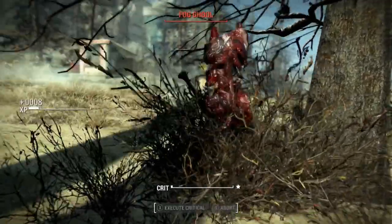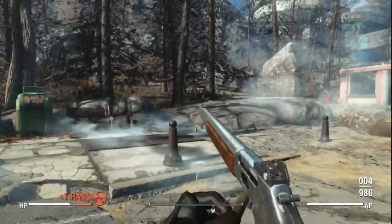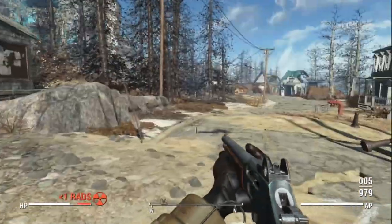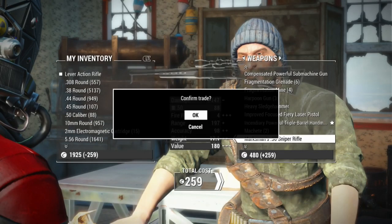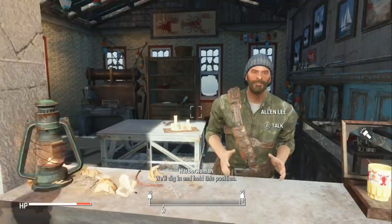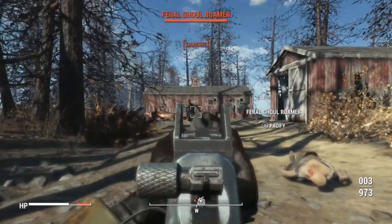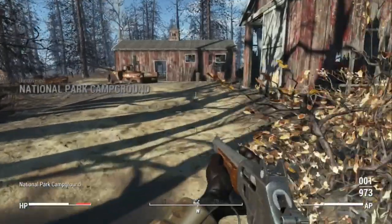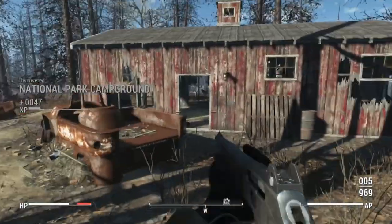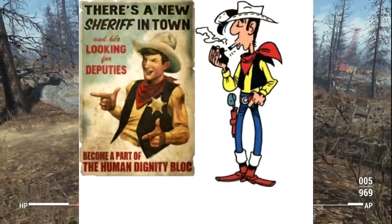The lever action is relegated to the island inhabitants, like the Trappers, who are a bunch of crazed hunters driven to madness by the island itself. Alan Lee of Far Harbor is the most common place to find lever actions, as he's usually found selling them. He's also where you acquire one of the two unique lever actions of Fallout 4. If you side with Far Harbor and him, he will reward you with Lucky Eddie—a lever action that features the luck perk, granting plus two luck.